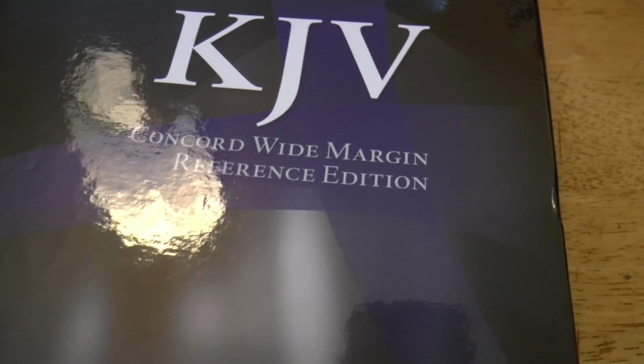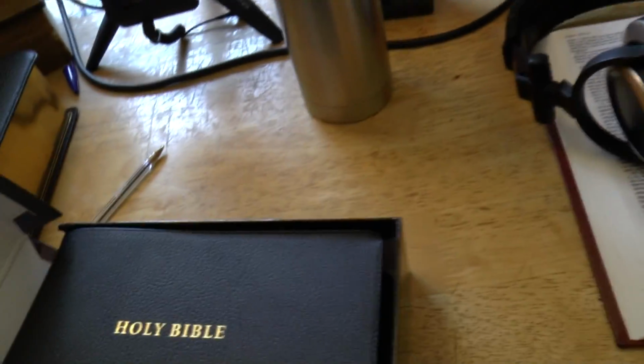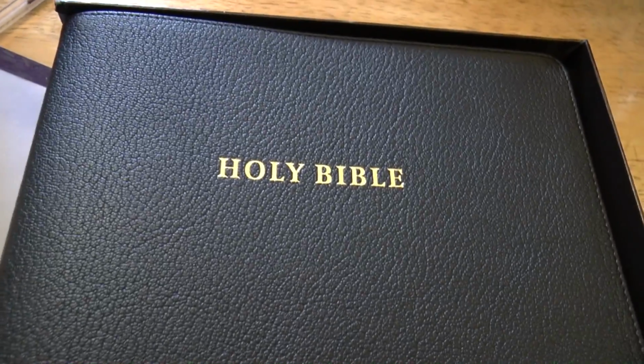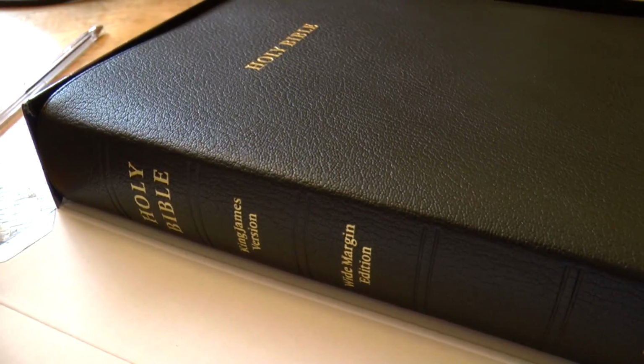Again, it's a wide margin reference edition. One of the reasons I got this is because I wanted the KJV version of the Bible where I could write my notes in there, and that has to be the main reason. Oh, it is simply gorgeous. I'm not going to be the most professional doing this review, and hopefully I won't drool too much. You've got the beautiful Cambridge logo at the side of it, wide margin edition, King James Version, and Holy Bible.